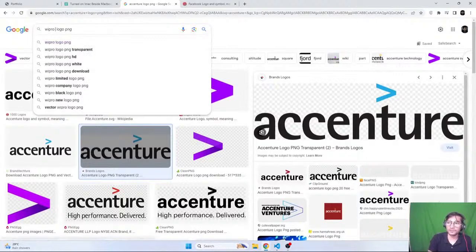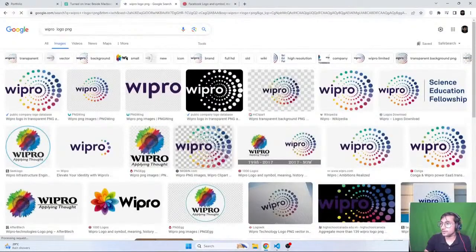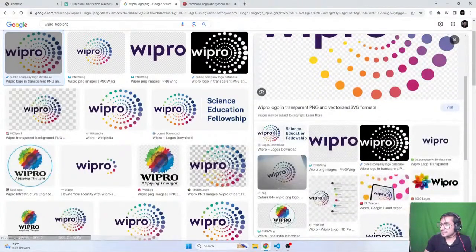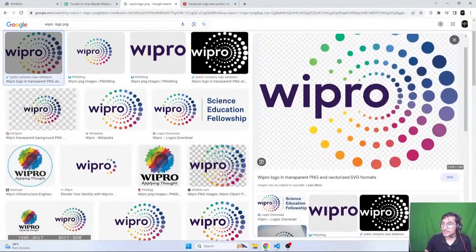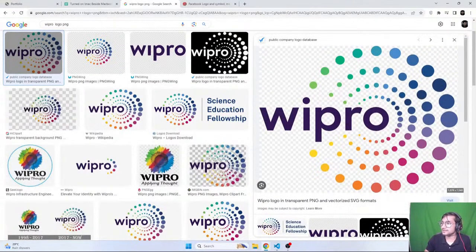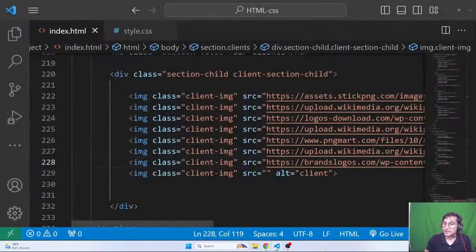Let's have Wipro now. Okay, let's have Wipro. The logo height is very big. That is the issue. But okay, let's try. Because in the logo, see, they have this extra content, right? This extra circular content. So it's fine.